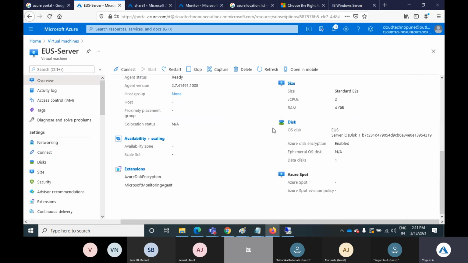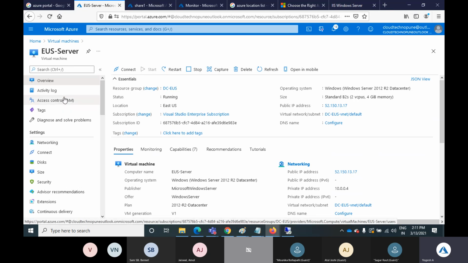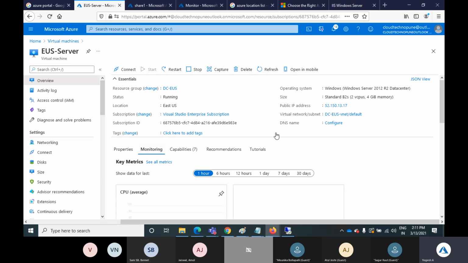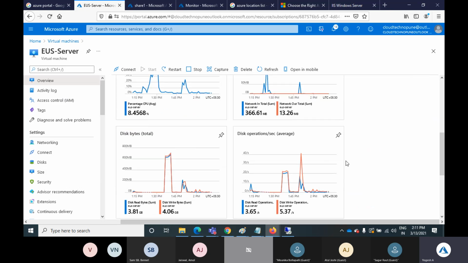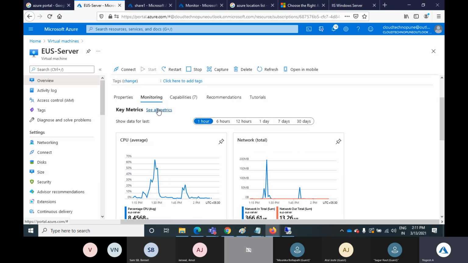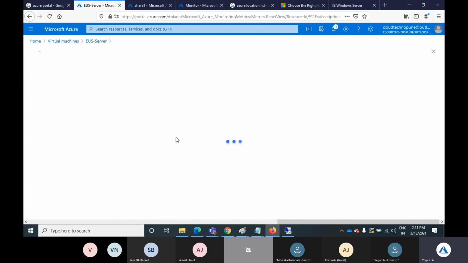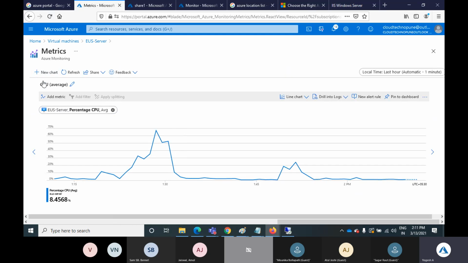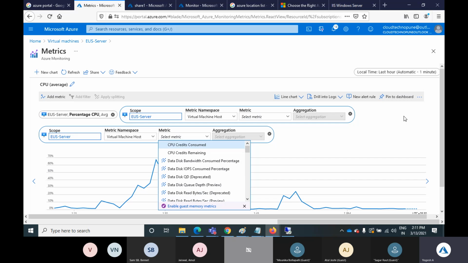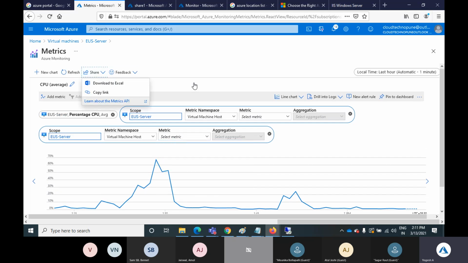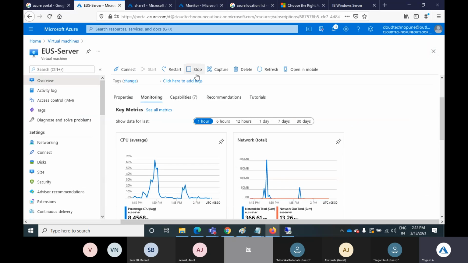Scroll down here. Go to the monitoring tab. Here we can create the alerts. See, add metric. There is an option to create an alert. Let me refresh this.